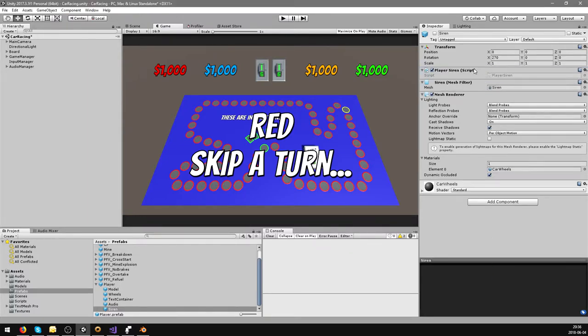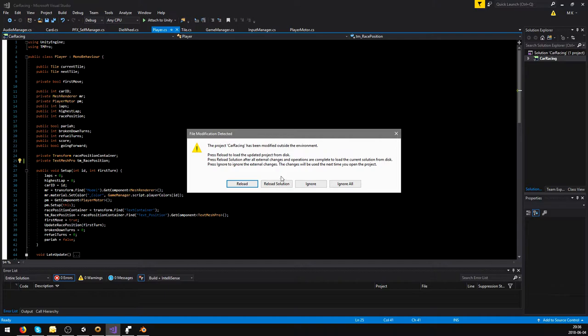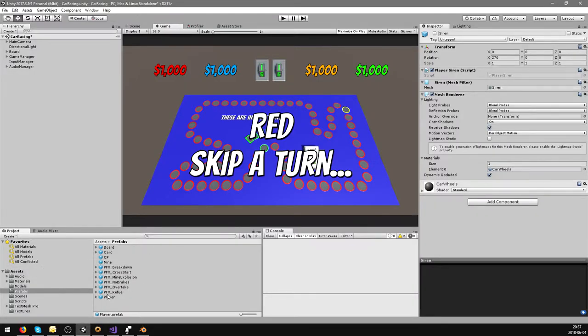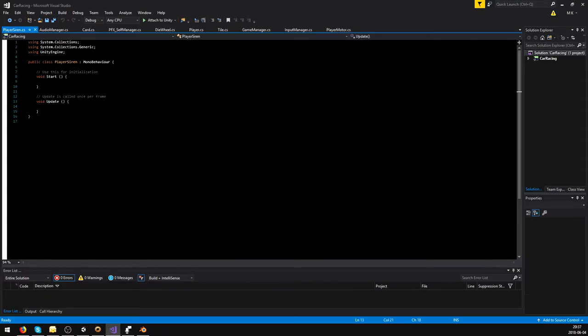I'm going to move it all the way to the top. I like my scripts at the top so I can see them. Now, my buddy Visual Studio will complain. We reload the solution, done, and now we can go back to the script and open it. Player, there it is. Okay, none of this stuff. Okay, save.